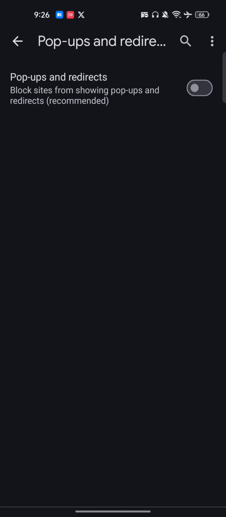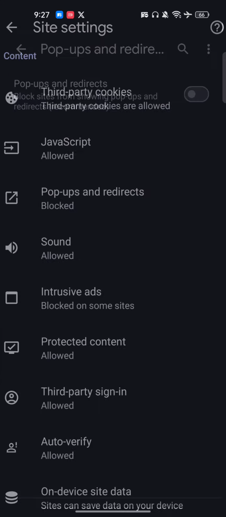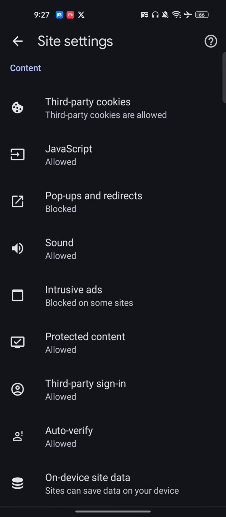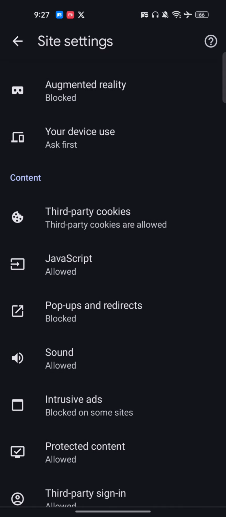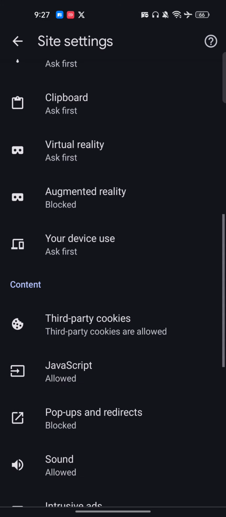Now click on it. So in my phone it is turned off by default. In your case it is turned on. So what you have to do is click on this toggle and make sure that this is turned off. Now you just have to go back, and pop-up ads in Google Chrome have been completely turned off, and it's really easy. So this is the only thing you need to do, just carefully follow the instructions.